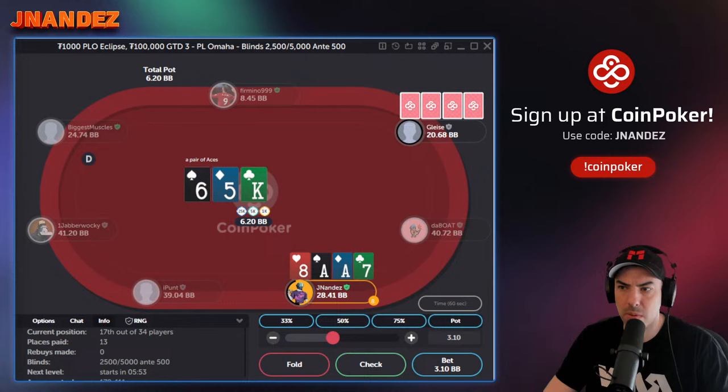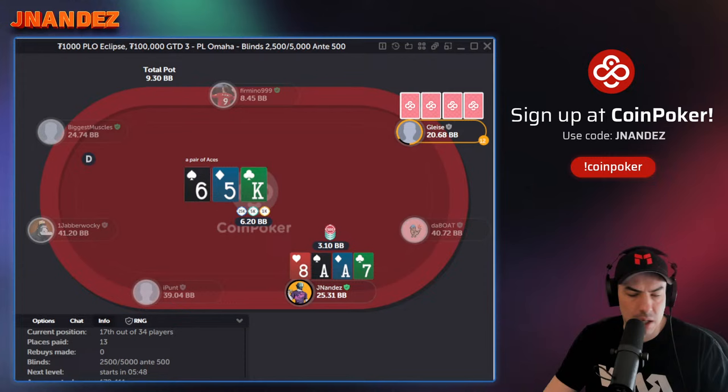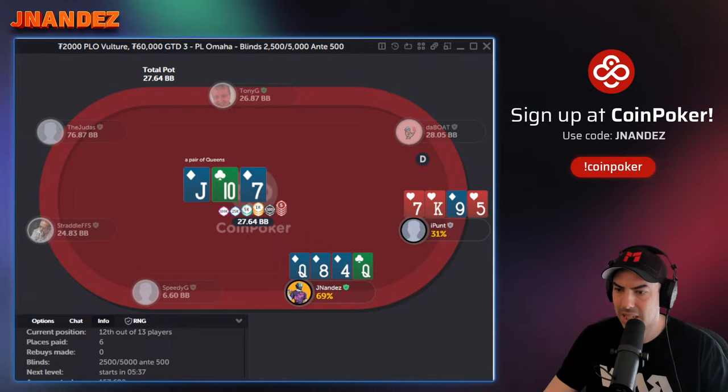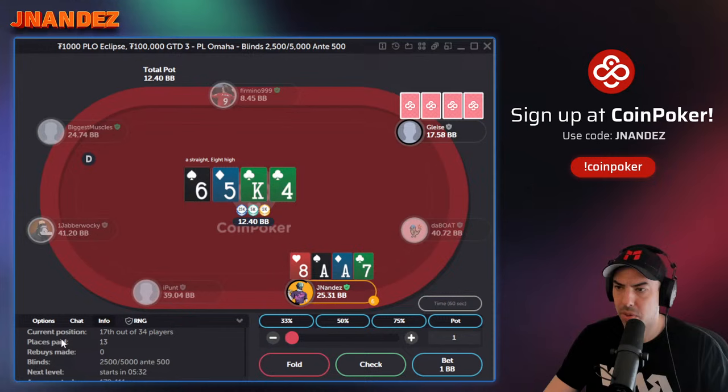And this is a single raise pot. We open raised and we see a bet. We get donk potted on the other side, by the way. Okay. All in 2K. This is it. Gutter, flush draw, queens, 69%, 72%, 100. Let's go. Double through. And look at this magical turn card.